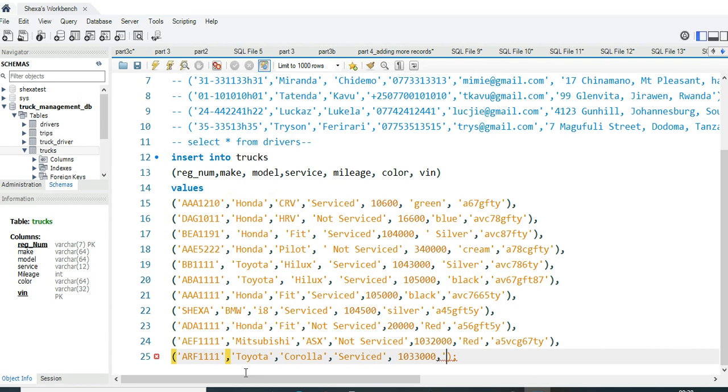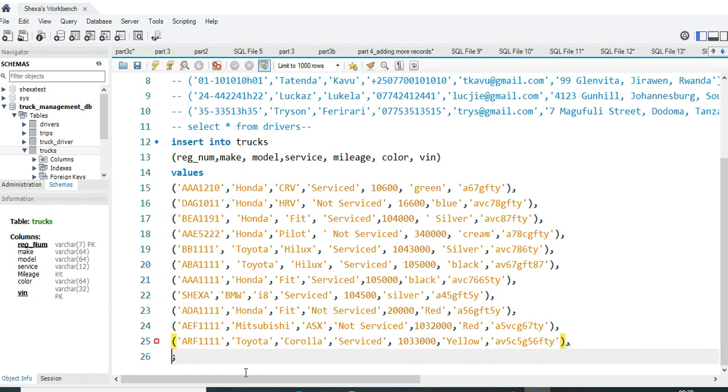Yellow. Yellow. I'm gonna put another special number plates.